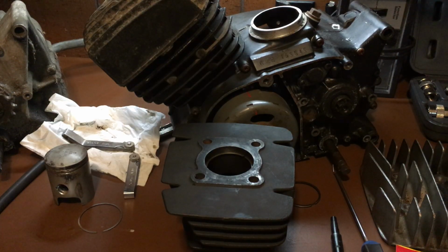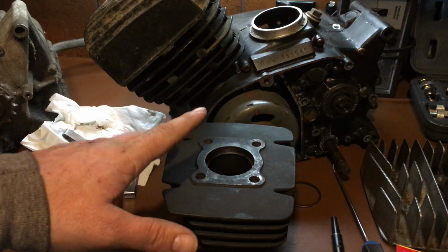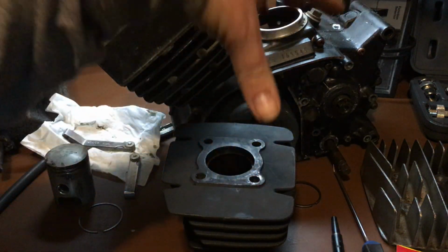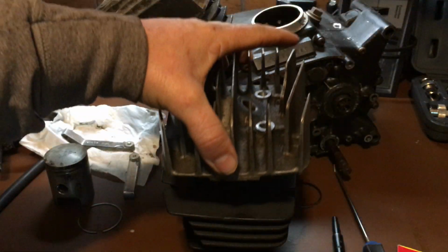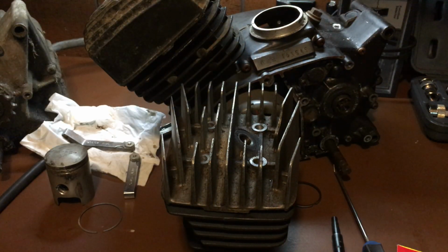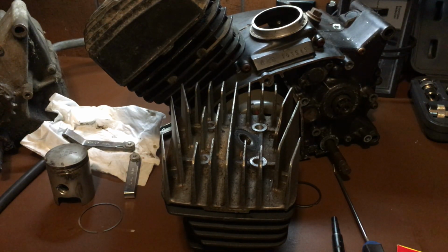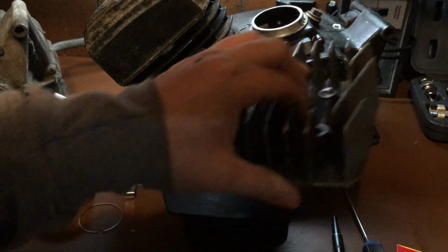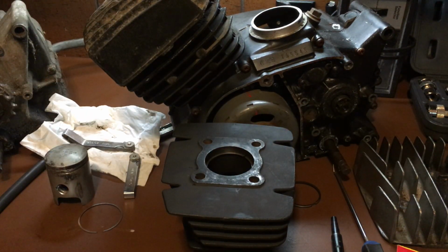The problem with these is they heat up at two different rates. You're better off having a cast iron jug and a cast iron head, as opposed to how the bikes come. They come with a lightweight aluminum head on a cast iron cylinder. Now, if you ever owned a GM from the 80s, you'll know they had a lot of cylinder head gasket problems because they had a cast iron block and an aluminum cylinder head. It's the same problem. We're going to see that right across the board. It's almost inevitable.